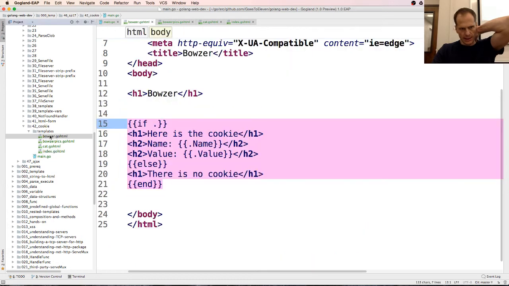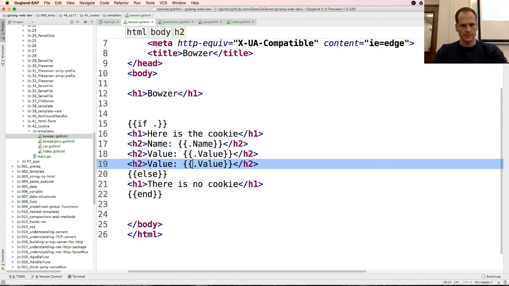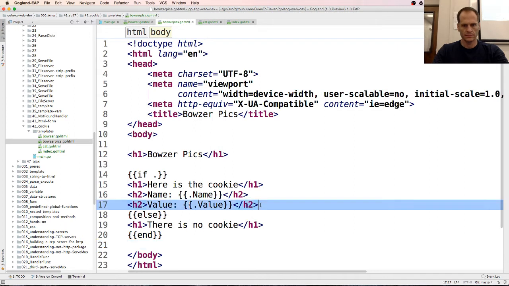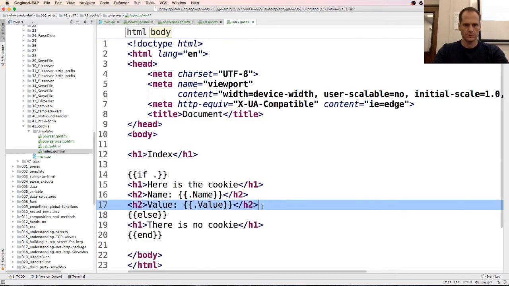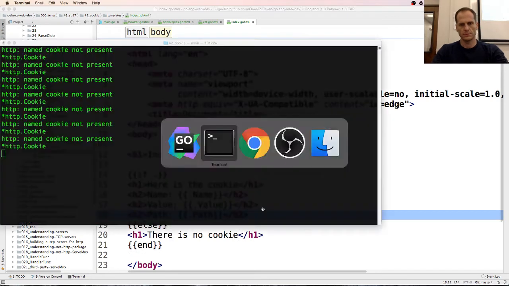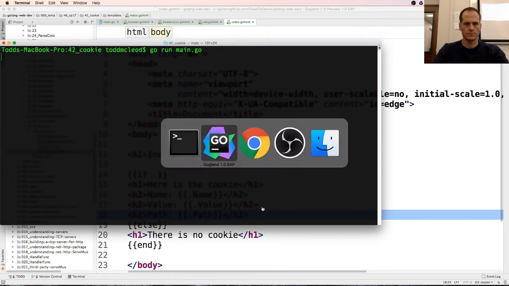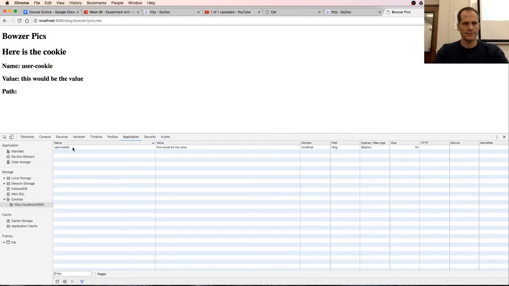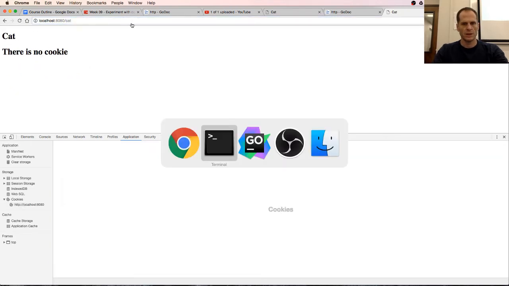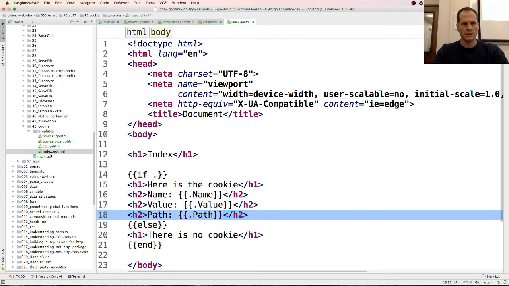So we could also add in on these templates here, path. So no path on that, right? So let's set path. We set the cookie.